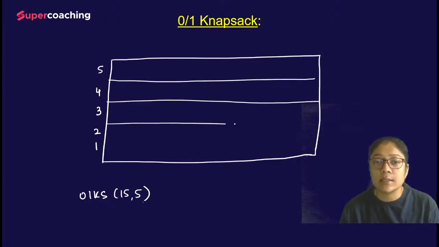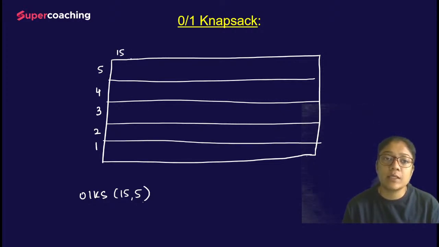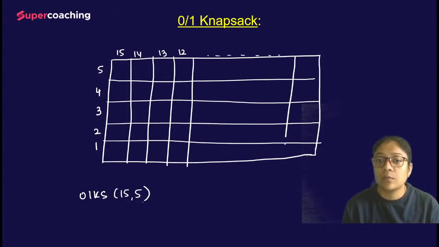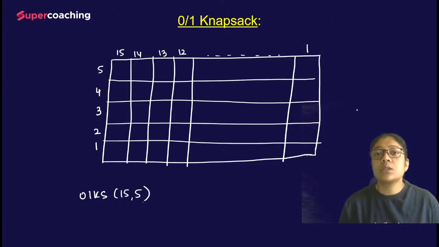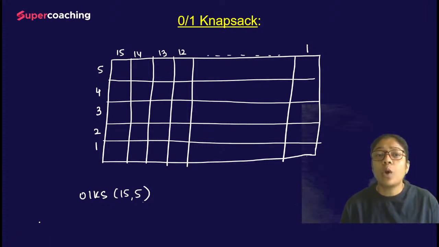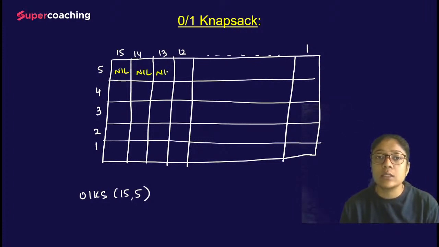Distinct function calls कितनी आ सकती हैं? Maximum value is 15, 15 5 आ सकता है, then 15 14 आ सकता है, capacity is reduced, and 13, 5 and so on. So these will be the maximum function calls. आपके पास एक table बन जाएगा. This grid, this table is representing the distinct function calls that we can obtain. So what the memoization is doing, since none of the problem is solved, अभी तक किसी को function call नहीं आई है, तो initially all these cells will be containing the value as nil.